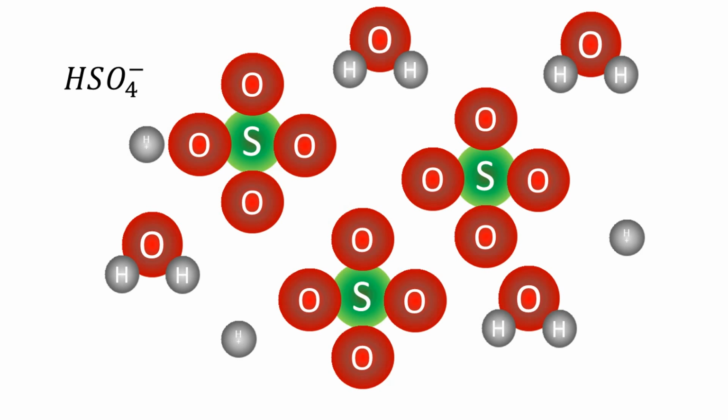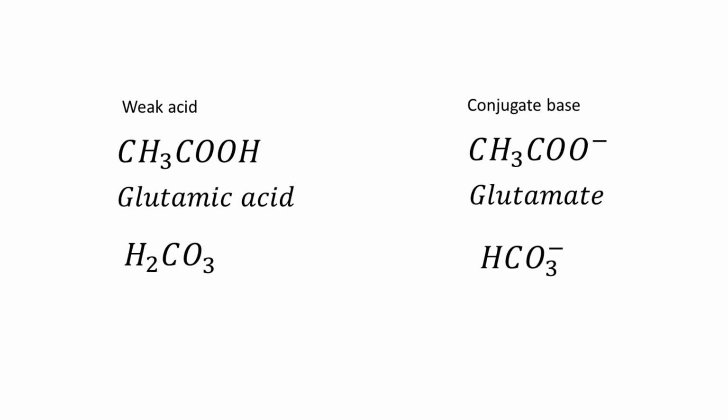Weak acids are very important in biochemistry, since a lot of organic molecules act as weak acids. Also, the efficiency of many biological functions and the structure of some biomolecules rely on the pH of the medium, which is maintained by the presence of these weak acids and their conjugate bases. Some examples of relevant conjugate acid-base pairs in biochemistry are the acetic acid, acetate ion, glutamic acid and glutamate, or carbonic acid and bicarbonate ion.